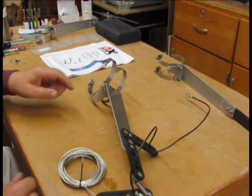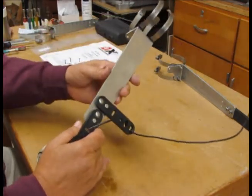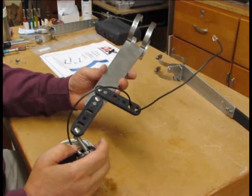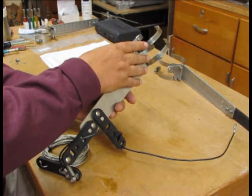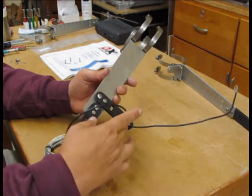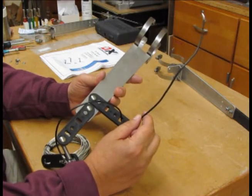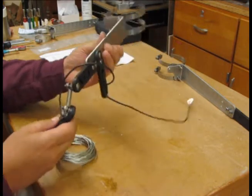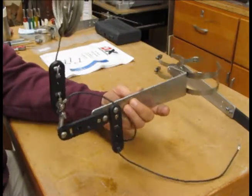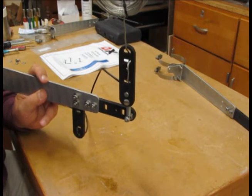We've finished the assembly process and now have the completed upper, middle, and lower support arms. This is the lower support arm — it's the most complicated of the three. It clamps onto the three inch diameter tube at the base right above the feed point of the antenna. We have insulators bolted onto this arm; the lower one holds a wire that will attach to one of the bolts on the ground plate, and then the other will actually rotate.